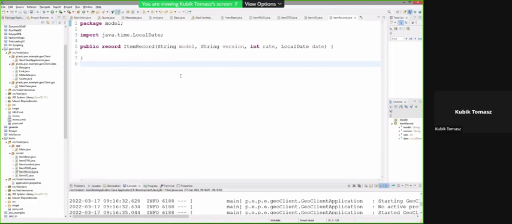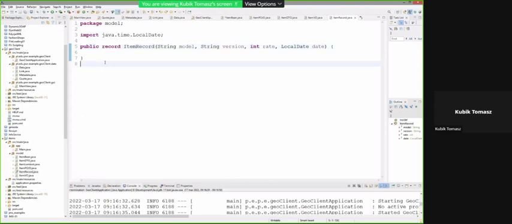Normally it was not used, it was declared as a preview just for testing. But since Java 17, the record is a part of the language. So we can now use, starting from JDK 17, a record keyword.